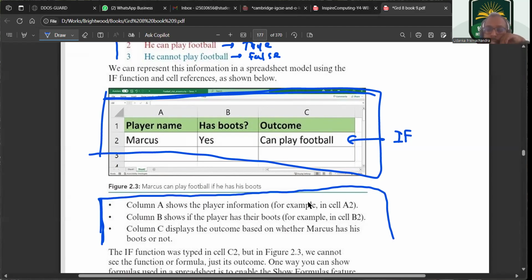If you enter another player, you can take it like that. Column B shows if the player has their boots, yes or no. Column C displays if they have boots, he can play football. If there are no boots, he cannot play football.